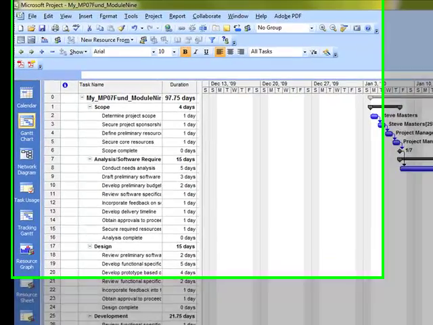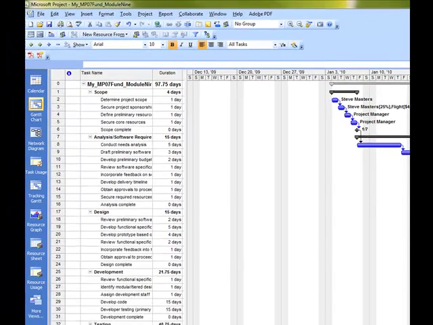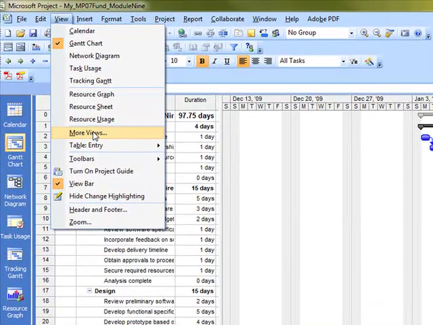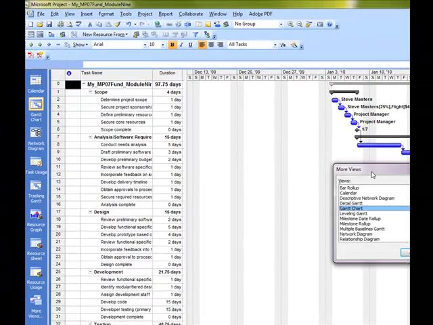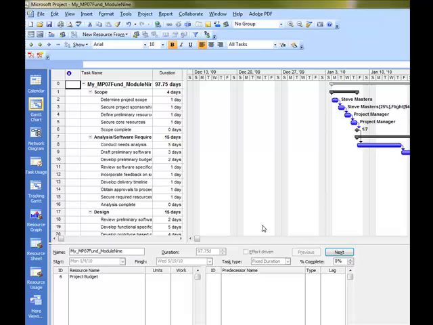Okay, you should have the Module 9 file open and also saved as a different file name on your desktop or in a designated area. The very first thing we're going to do as we walk through the steps is change the view. So let's go up to View, and notice that there's a More Views area under the View, and let's change this to Task Entry. So find Task Entry and hit Apply there.